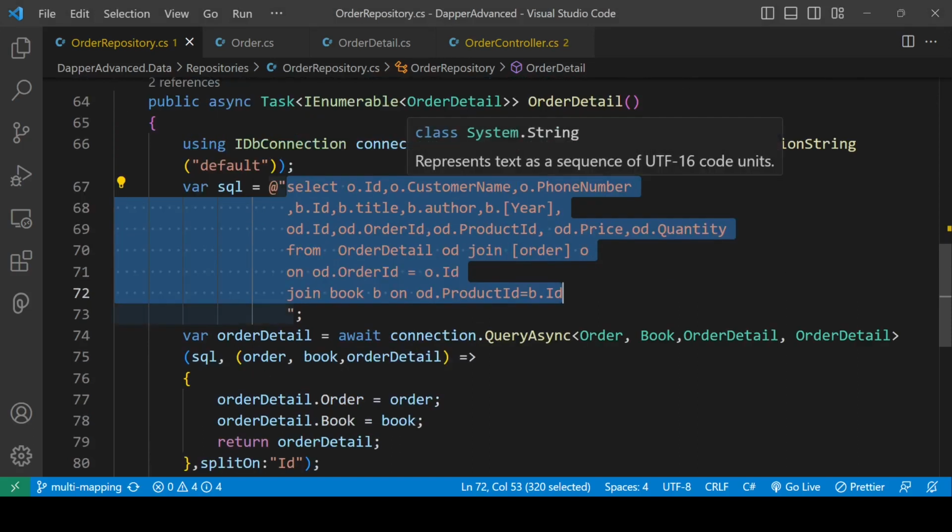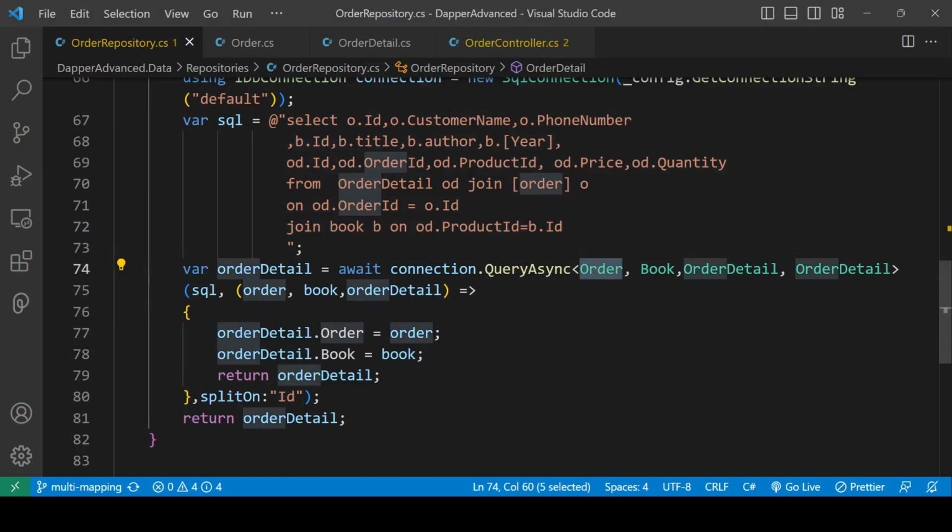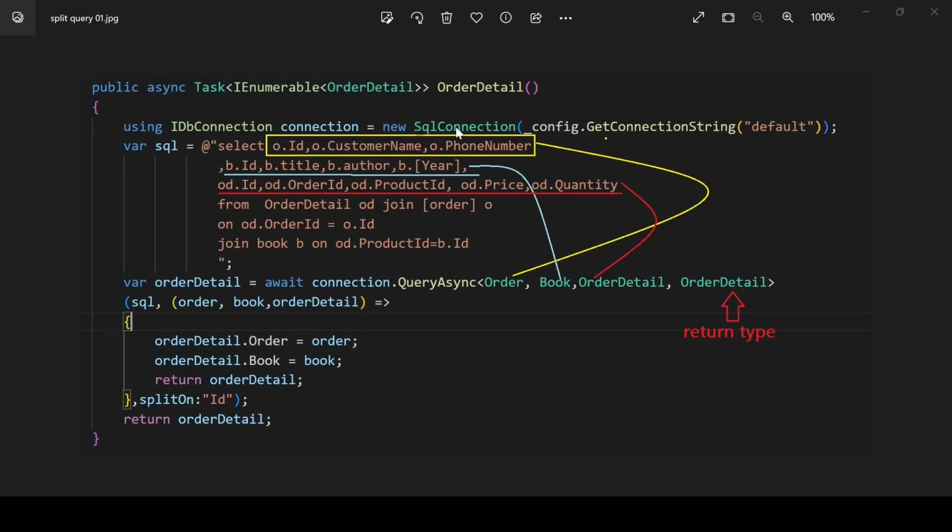Now here we can see that we are mapping this query to these three tables. We have divided this query into three sections.